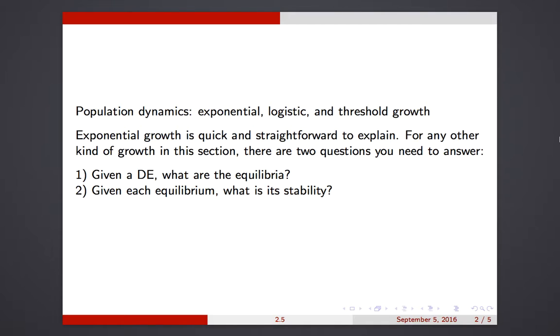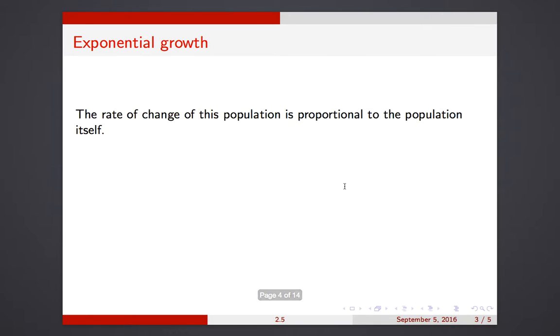If you did that pre-class assignment, you know what an equilibrium solution is. But even if you don't, we'll go over what these two things mean: what an equilibrium is and what it means to be either stable or unstable. As you go through the homework, for any population question, these are the questions you ask yourself, because the equilibria and their corresponding stability will tell you everything you want to know about how the population is growing. So keep that in mind. Equilibria and their stability tell you pretty much everything. That's the upshot of this section.